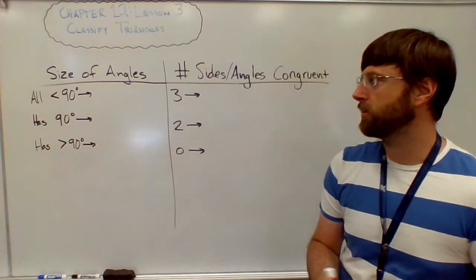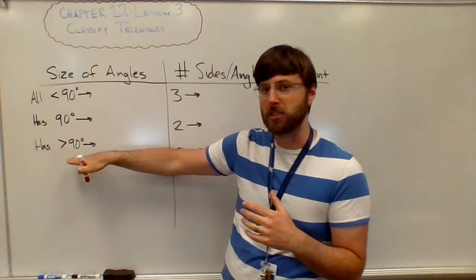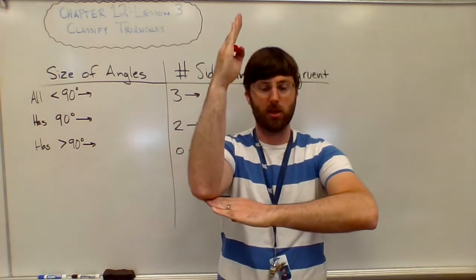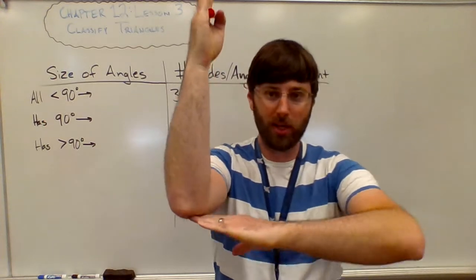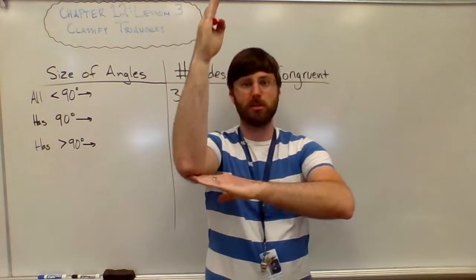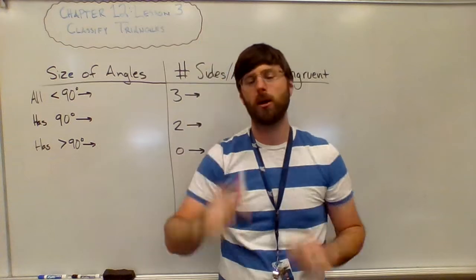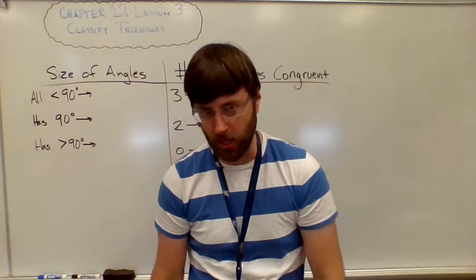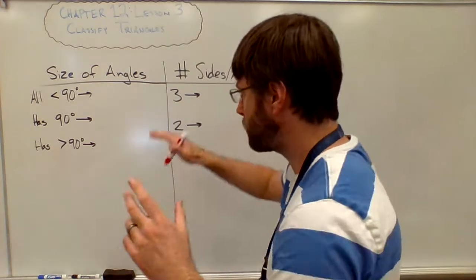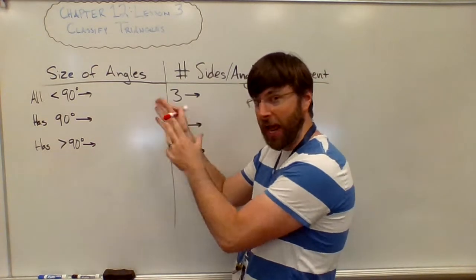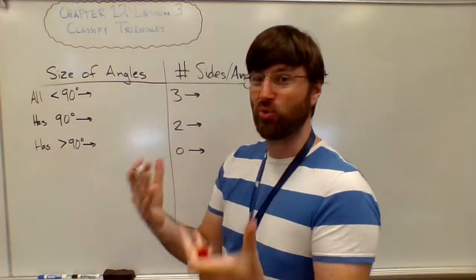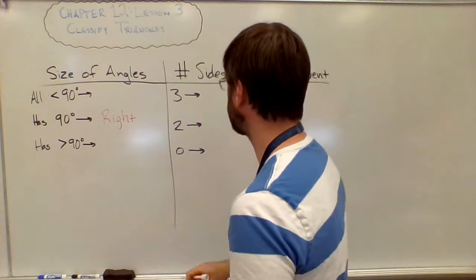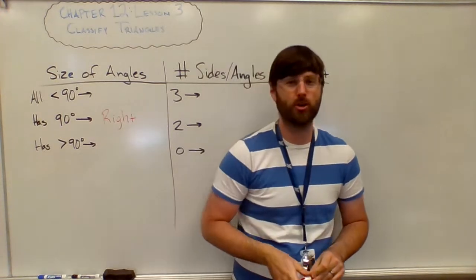Everything is based on 90-degree angles here when we're looking at triangles. A 90-degree angle is also known as a square angle or a right angle. It looks like that. Why is it called a square angle? Because it's like half a square, as you can see with my arms right now. We make that symbol to show a right angle when we're sketching a picture too. So if it has a 90-degree angle, it's called a right triangle.